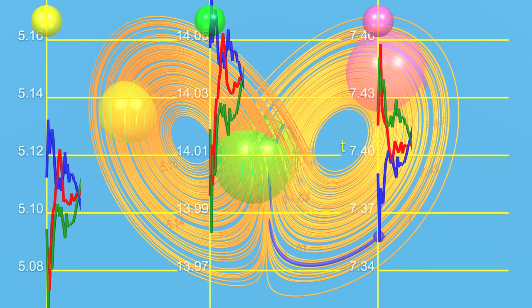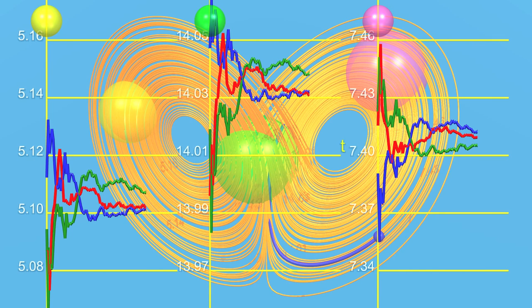Look, on every trajectory, situations—hurricane, snow, heat wave—alternate incomprehensibly and in a different way for each trajectory, impossible to understand. But the proportions of yellow, green, and pink converge rapidly into the same limits.